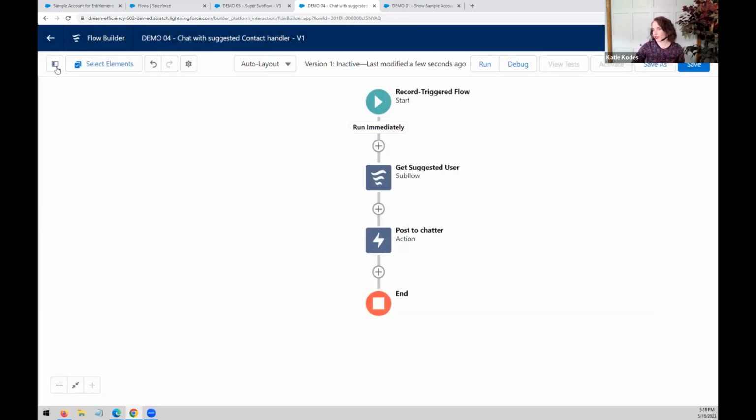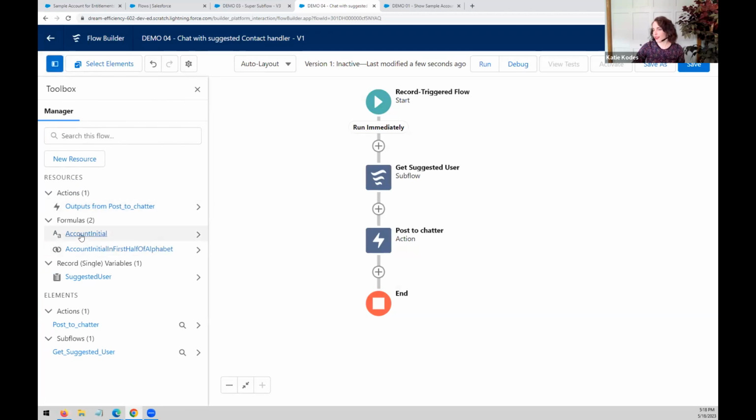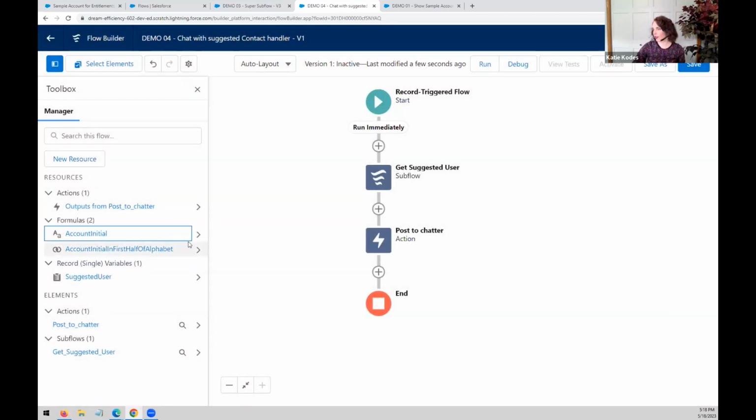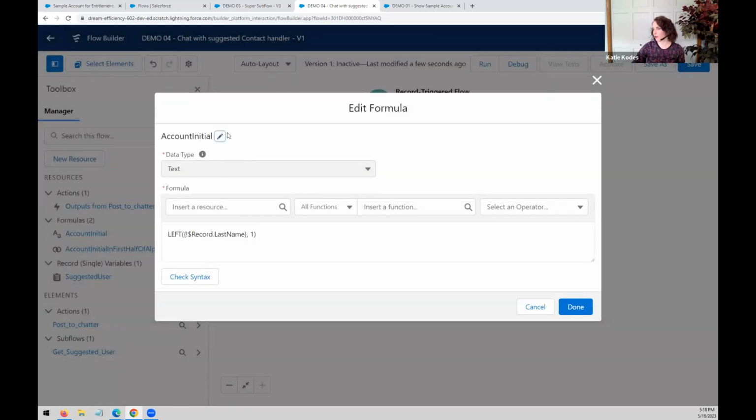And I also need to go over into my variables, and the records don't have names when they're contacts, they have last names. And these are badly named variables now, so let's just fix that.